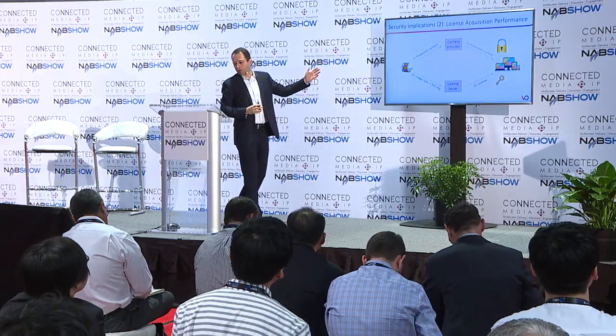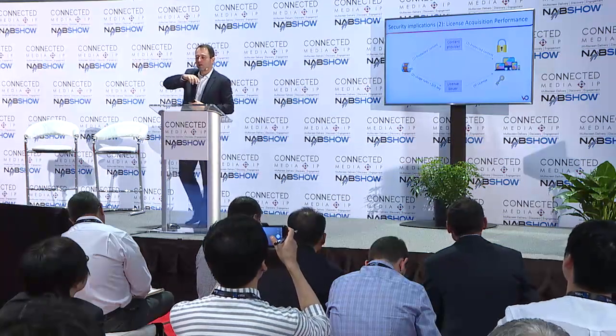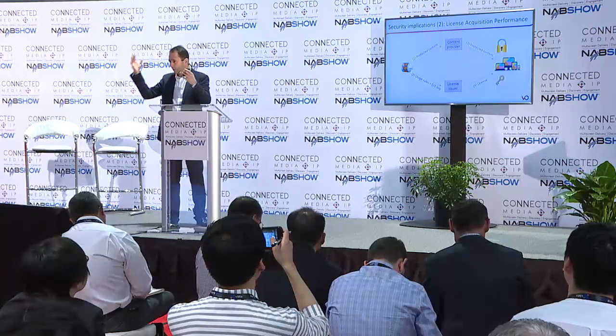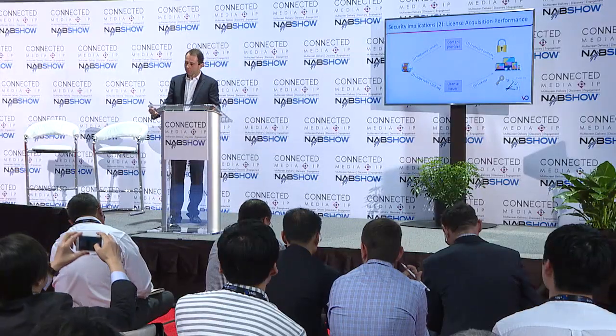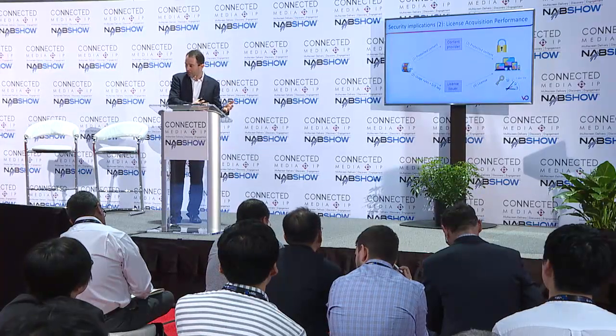So this is a classical diagram where you get the content that is encrypted on one side, and the player embedded into the device and the application, the TV application, will request the keys and the rights associated to this content. The point here is that getting the keys each time you change the TV channel, each time there is an event, creates a request to the server to get the keys, adds a delay on top, and then the start is impacted. So we want to avoid this.